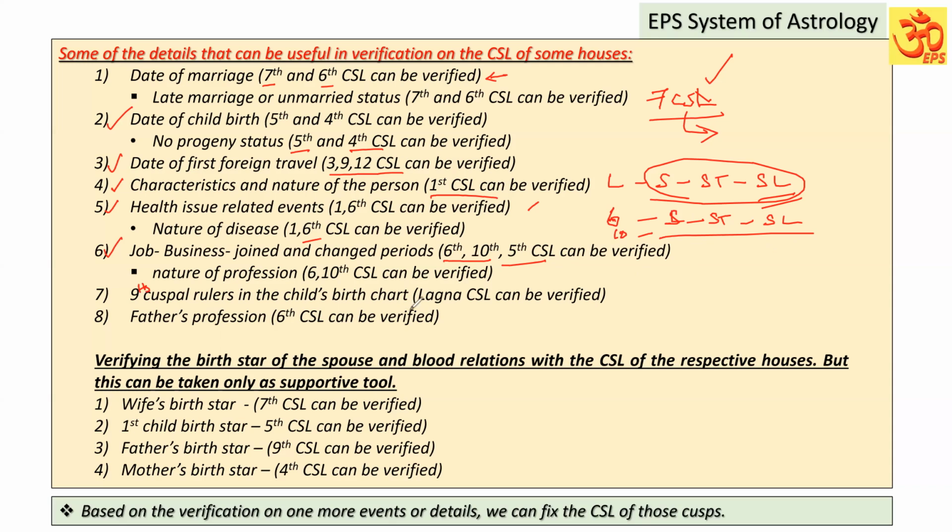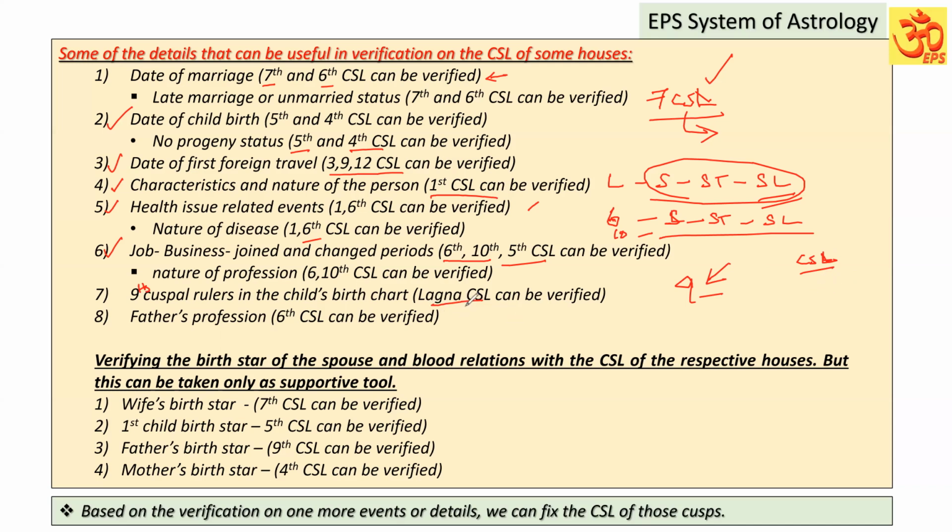in the child's birth chart can be useful in fixing the Lagna sublord. Because, for example, take a child: in the child's chart, the ninth ruler is the Lagna of the father. The Lagna, ninth lord, ninth star lord, and ninth sublord will be there. If you check the ninth cuspal sublord, definitely it will have a connection to the Lagna cuspal sublord of the father, and of course the moon rulers of the father also. That also we can consider.